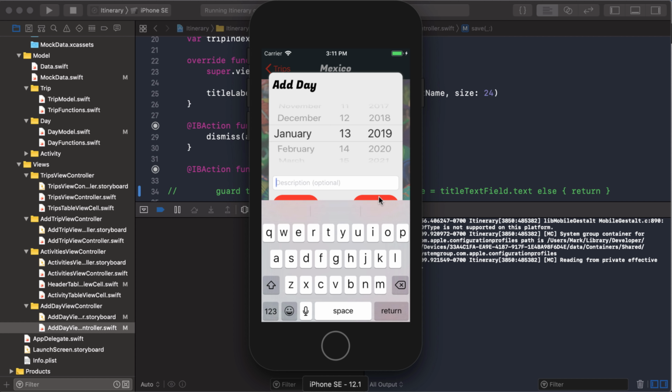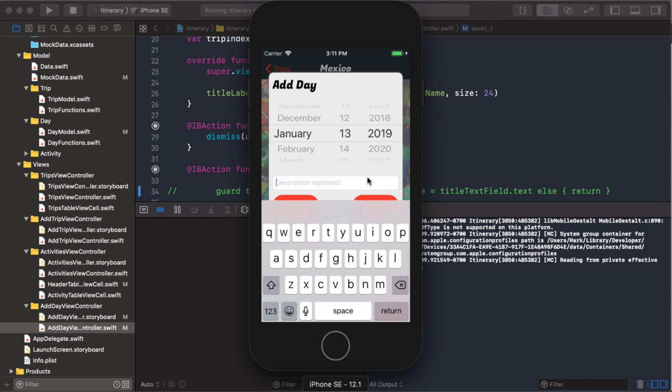They can tap on the button, but what I want to do is allow them to dismiss the keyboard. So what I want to do is change this return button to a done button. So when they're done typing, they just tap that done button, keyboard goes away, then they can tap the save or cancel button if they want. Make it more easily accessible here. So first thing, how do we change the return button to a done button?